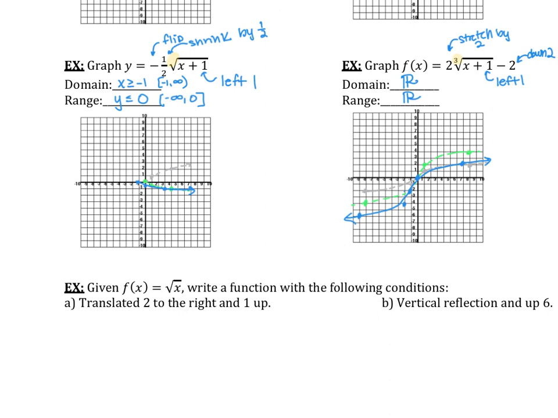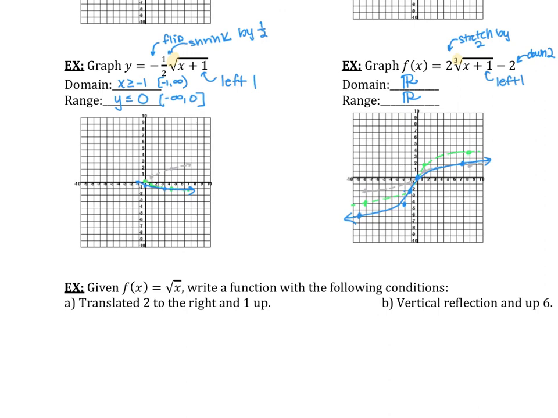Okay, hopefully you see those parent functions in place. You guys, the transformations don't change. It doesn't matter what type of graph we're doing: radical graphs, quadratics, absolute value. We're going to next talk about log functions. It doesn't matter with those. They're going to have the same function transformations. Okay, let's work backwards now.